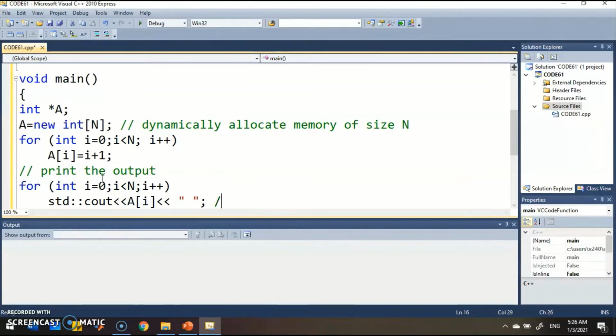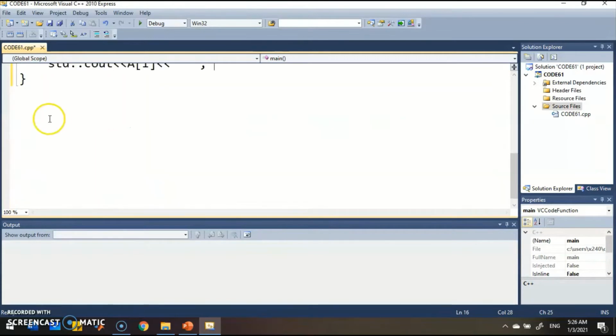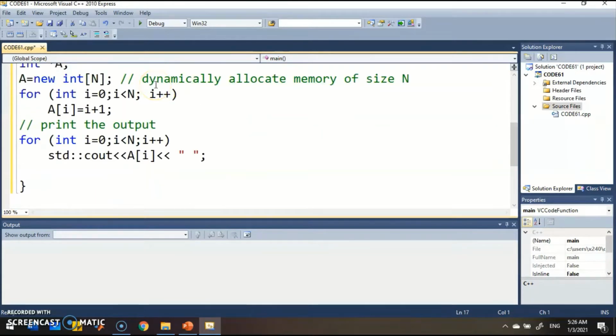So maybe we don't have to worry about that. This is how the values are printed out, and then deallocate memory.